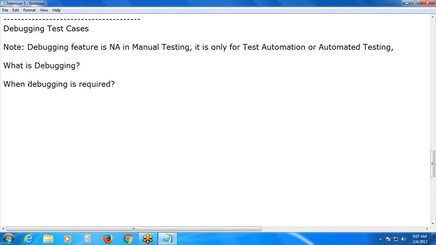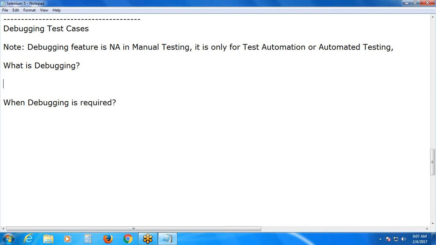Okay, come to these two. Jyotirmayi, what is debugging? Locating and isolating errors. Here I am using the term error, not bug. Why? In programming we use error. Mismatch or deviation from expected is error. In testing, deviation from expected is defect. That is different. Locating and isolating errors through step-by-step execution is called debugging.